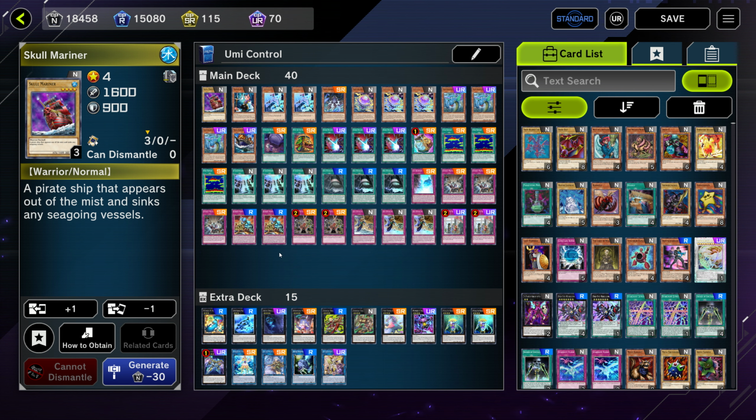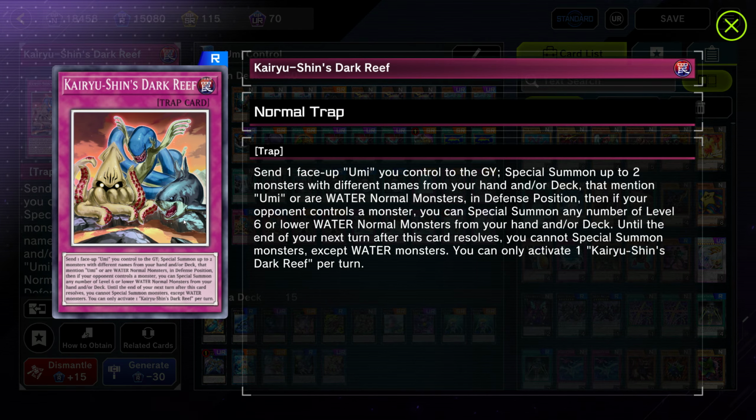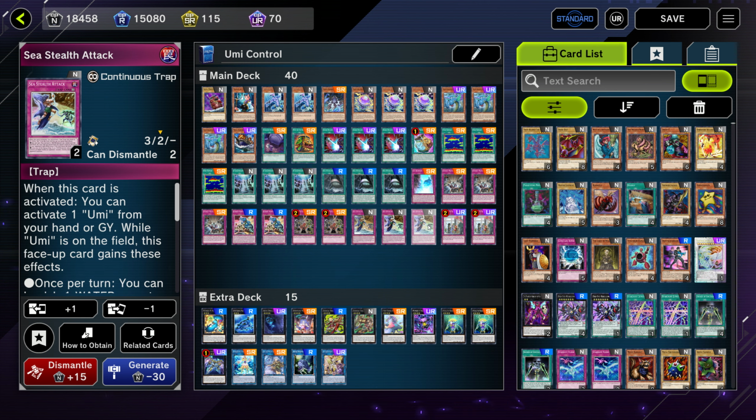Let me think of any other combos I may have forgotten. Oh, yeah. Kyroshin's Dark Reef, very important. You know how this card requires you to send Umi you control to the graveyard for cost, right? So if you have Sea-Stealth Attack and Dark Reef and Umi on the field, on your opponent's draw phase, Chain Link 1, Reef, send Umi away. Chain Link 2, Sea-Stealth Attack to put Umi back, and when you resolve the chain, you'll get two or three bodies from your deck onto the field. So it's pretty good.